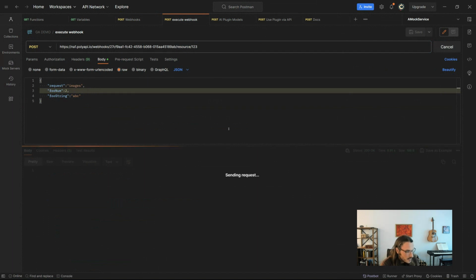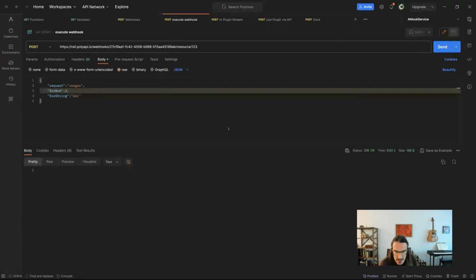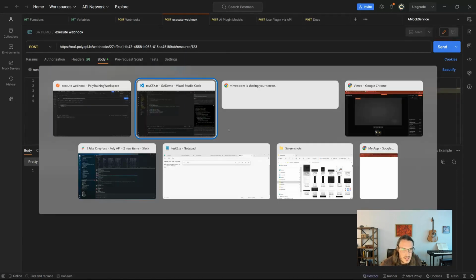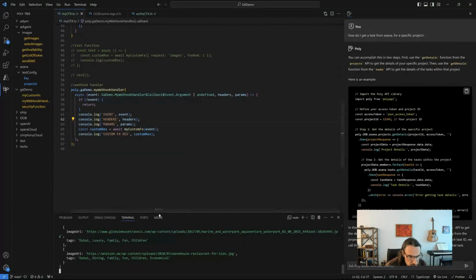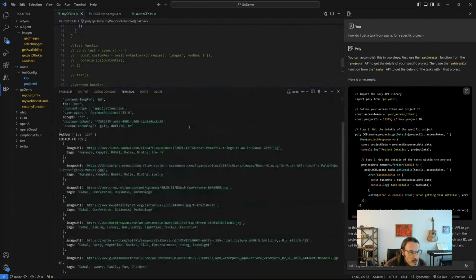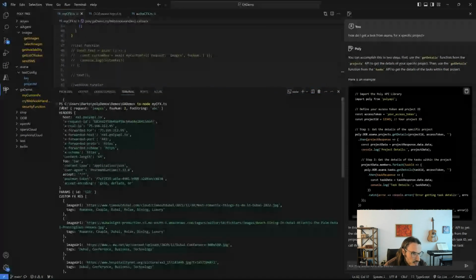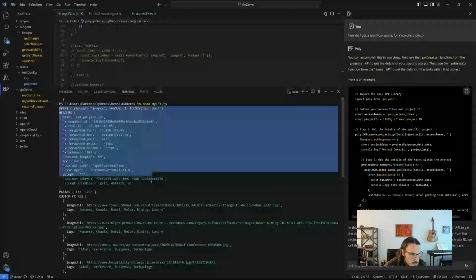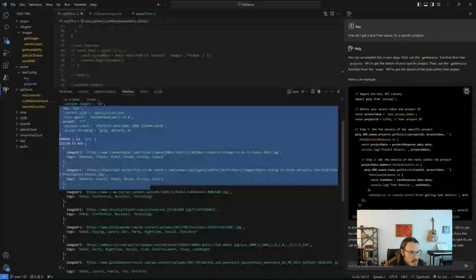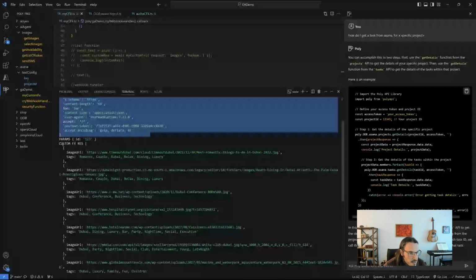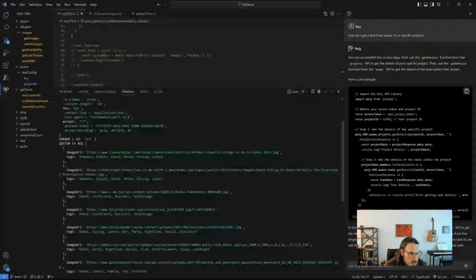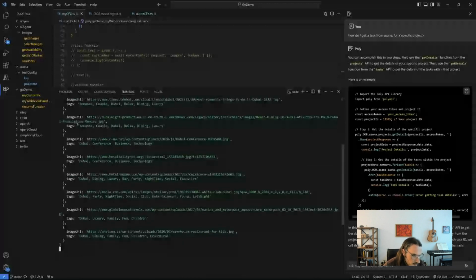What's happening now is the security function checks the logic first, and then it delivers it down to us locally. I'll explain in just a second why it took 10 seconds the first time and why in the future it's much faster. But for now, let's take a look at this event. We see a couple of things have happened in here. The first thing is that the event was the payload we passed it, the headers are what was actually sent to us, the params is 1, 2, 3 for the ID, and we also see the custom function response, and it looks just like it did a second ago.